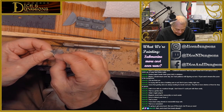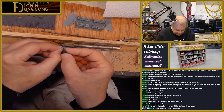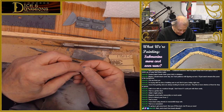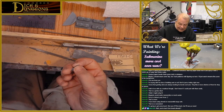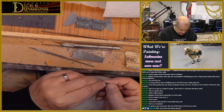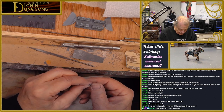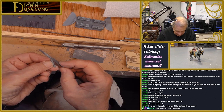It's like a control panel. You'll see it when I start working on the control room in a couple of million years after I'm done with the mess deck. But the control panels have all of this marvelous detail of dials and buttons and things like that, radar screens. And the whole thing is caved in on itself. It was vacuformed and it's just caved in. It's like the middle of it melted and sagged almost, which might have been what happened. Or the mold or the plastic wasn't injected far enough into the mold and it just sort of stuck to the edges but not the center. So I'm hoping that the parts on the donor models are better. I don't know yet. I haven't looked for them yet because I haven't gotten that far.